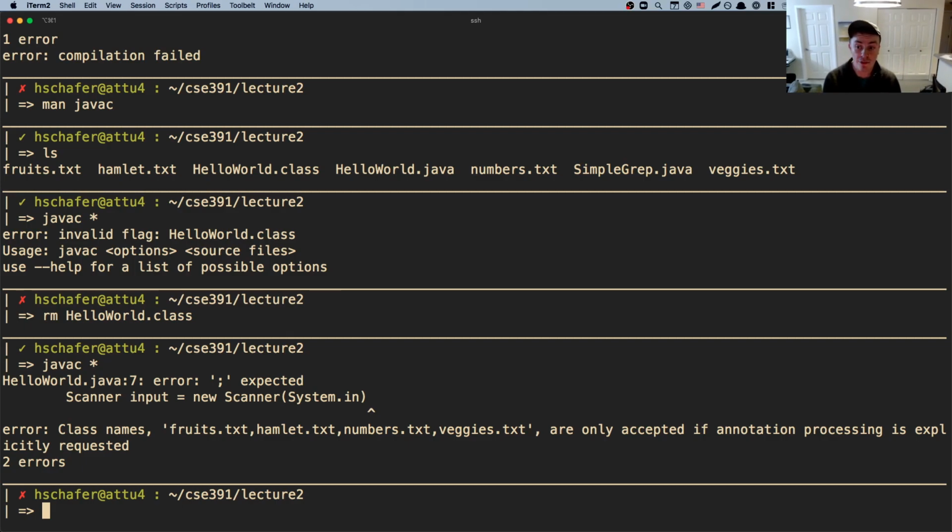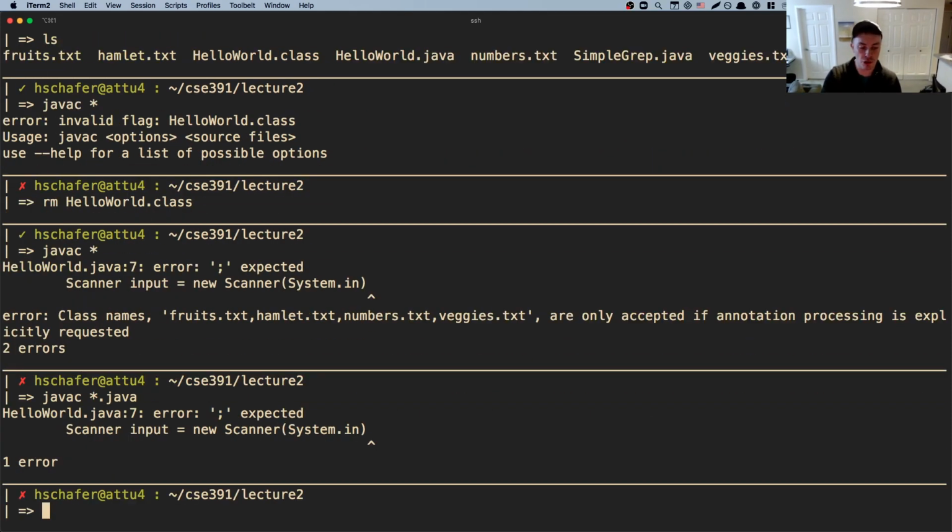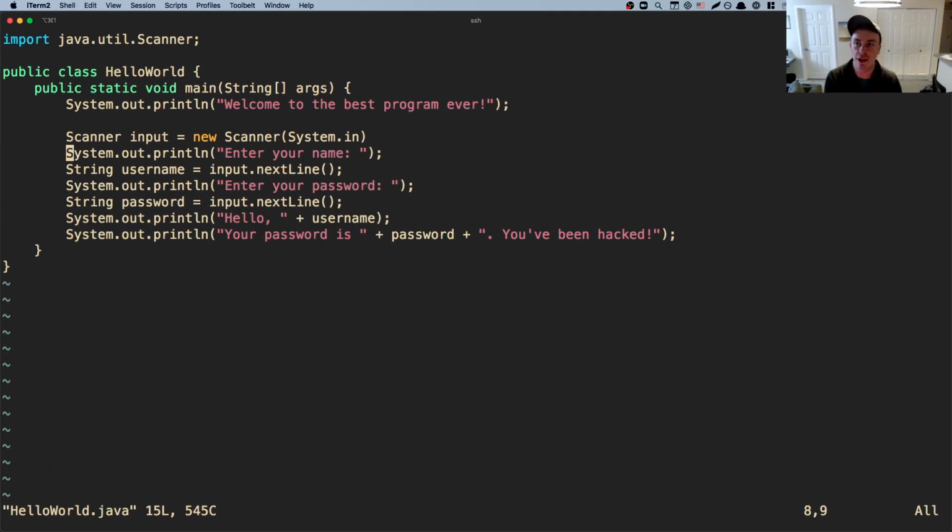So if you want to compile only the Java files, remember with wildcards, you can use a pattern. So if you want to find all things that start with foo, we showed you foo star. And if you want all things that end with foo, it's star foo. You could do the same thing with file extensions. It's just part of a file name. So you could say star.java. Now this will still crash because I still have that compiler error in hello world.java. So I can go fix that.